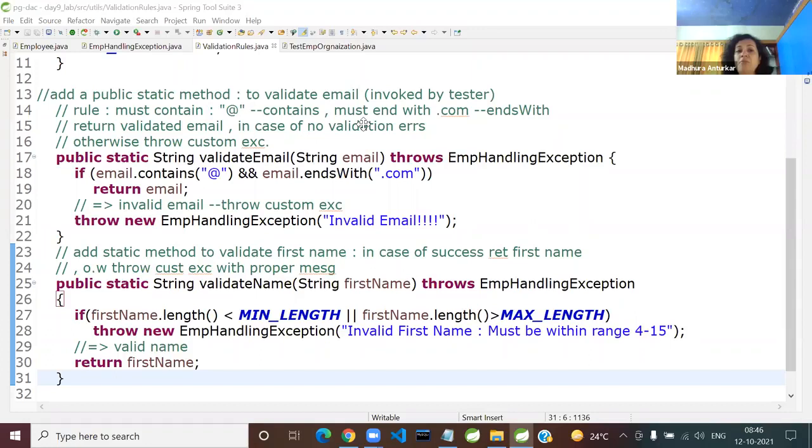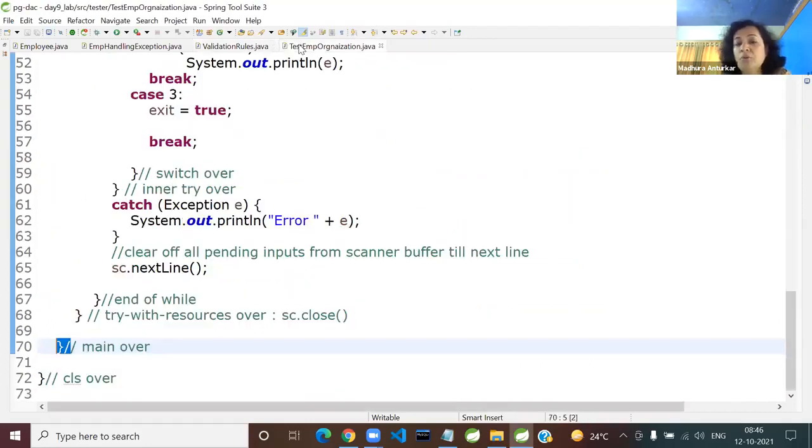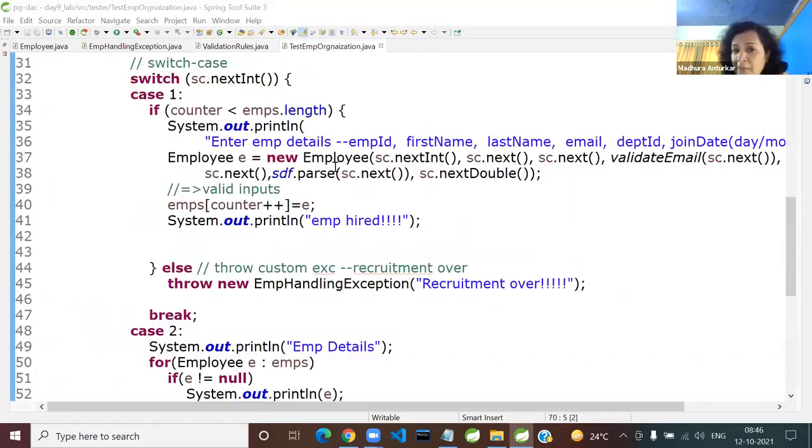Okay, guys, have you completed this or does anyone want me to wait? It's a continuation of your lab session. If anyone wants me to wait, just tell me on the chat, and I can wait for you. You finished? Okay. So now this method doesn't get called automatically, so you'll have to call it. Everyone understands it, right? So here, go to the tester. Anyone wants to tell me where I should call it from?